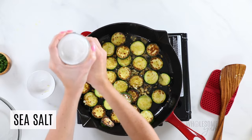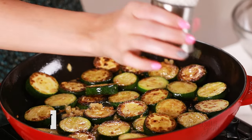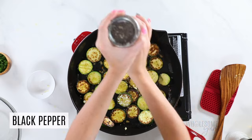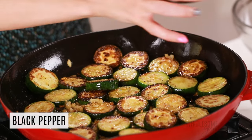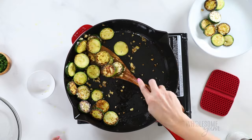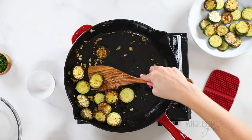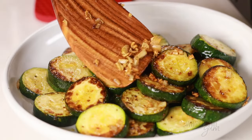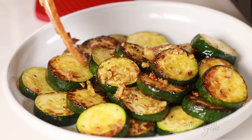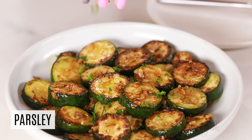Final step: season with salt and pepper to taste. You'll need about a quarter teaspoon of salt and an eighth of a teaspoon of pepper, but adjust to your liking — I usually just use grinders and eyeball it. Transfer this to a serving dish pretty quickly so it doesn't continue to cook in the skillet. If you like it super soft, slice it more thinly or cook a bit longer at lower heat. Don't forget to get that delicious garlic out of the pan. A little sprinkle of parsley makes a nice finishing touch, but that's totally optional.